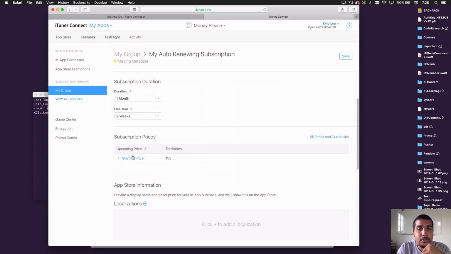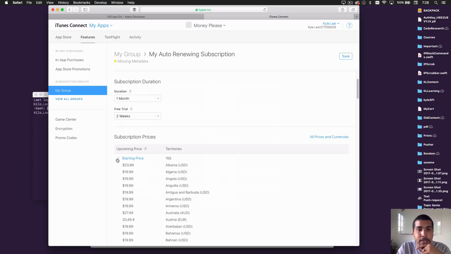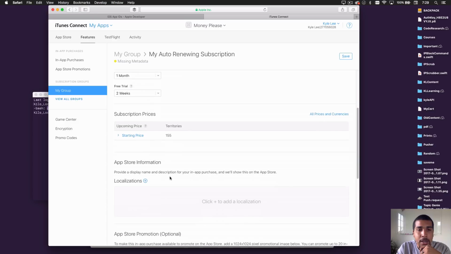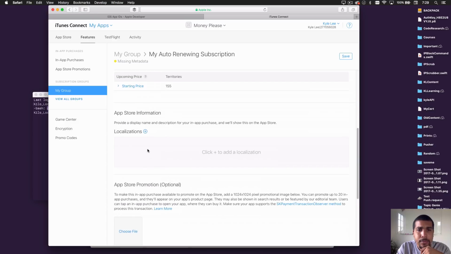All right. So we got our little starting price going. Available in 155 territories. That's pretty cool. In-app purchase localizations. This is essentially the same thing as before, except now you actually have to specify which language.